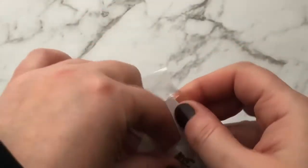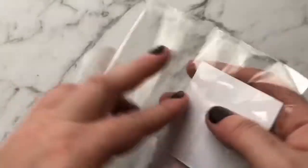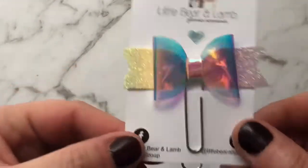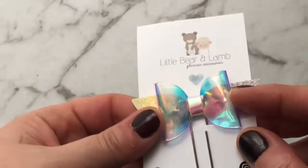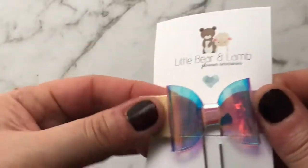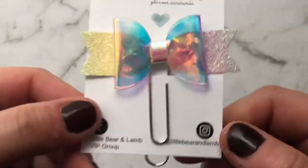So this is actually the holo series, which was just released yesterday, and I know they've already sold out of one of the items and very low on some of the other ones. This is super cute. Look how cute this is. So this is a vinyl bow, and then you've got the glitter material on the back. Super cute, guys. Oh my goodness.